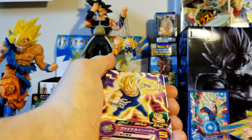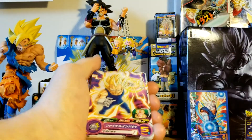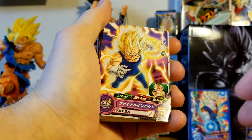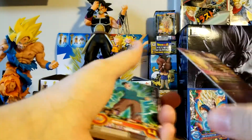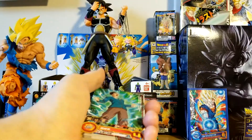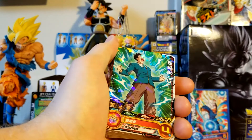The commons obviously don't have much shine on them — they're just commons like any other card game you would see. This is a Buu Saga Vegeta, that's pretty cool. I just wanted some cards from this game because I think the game is really cool, so I decided to pick up this lot on eBay. Only 9 bucks for all these cards — I figured it was a pretty good deal.